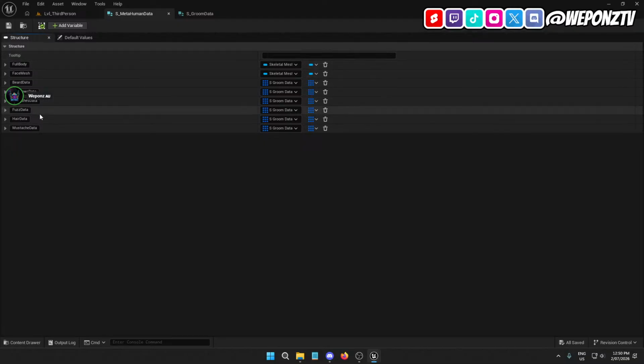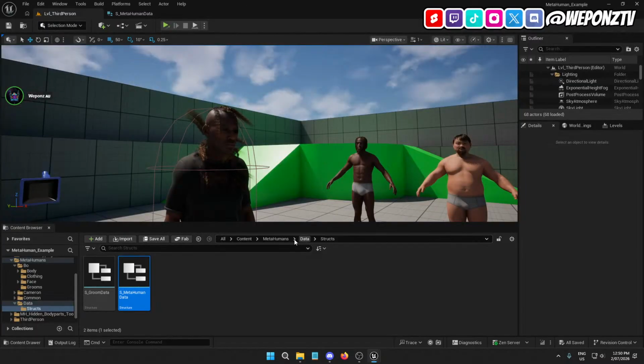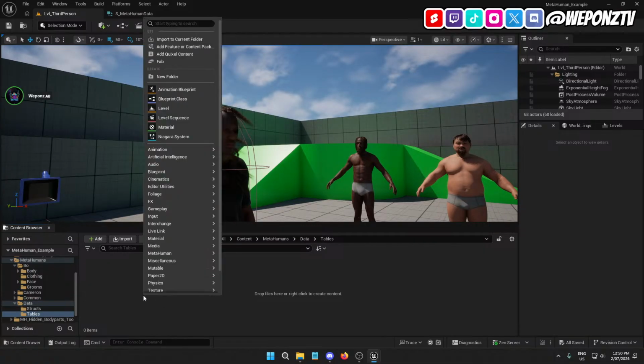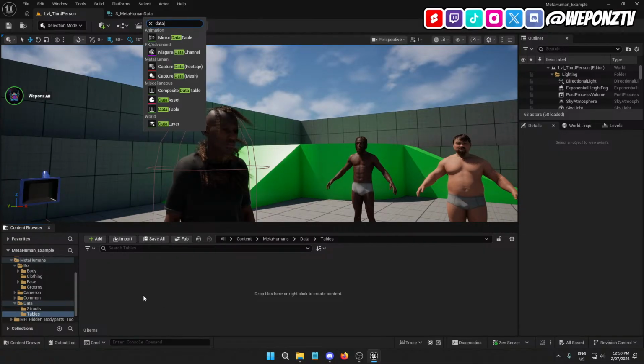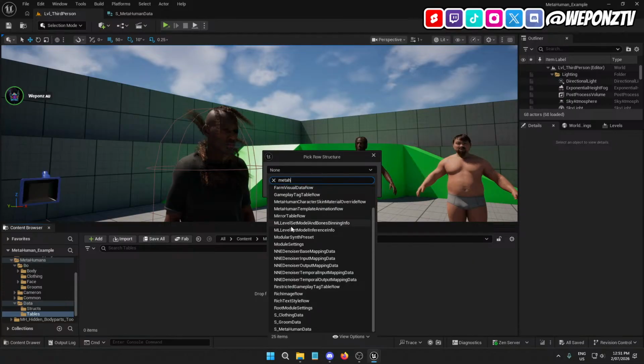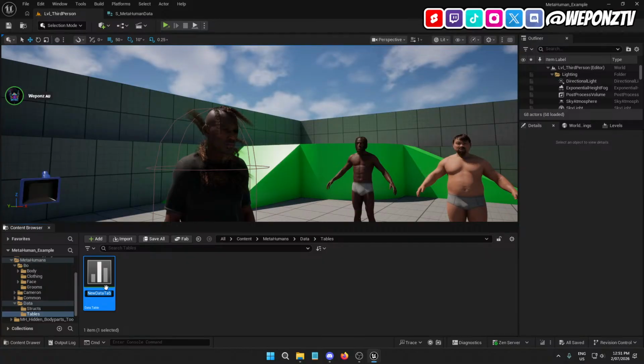So that's everything we need to construct the actual MetaHuman. So there's our MetaHuman data, different types of groom assets. And now we can go to here and go to tables. And the only way to really find this is to right click here and go data space. Make sure you put the space or it won't work. Watch. Table. And then get this. And then make sure it's the MetaHuman structure, MetaHuman data. And then just do DT underscore MetaHumans.